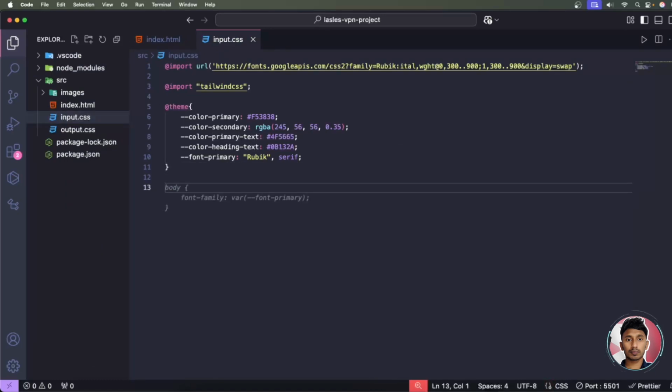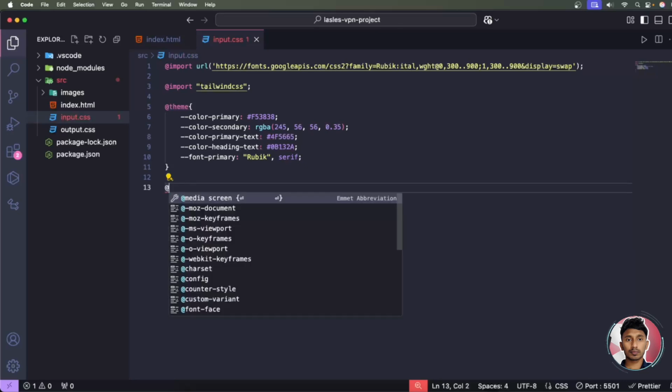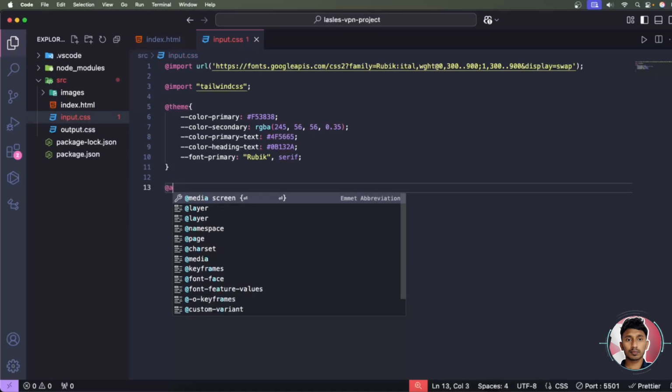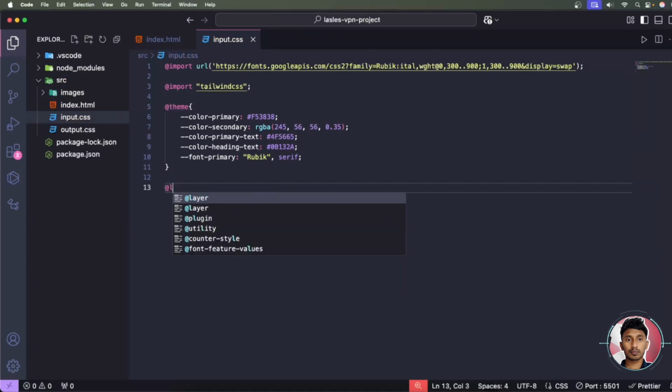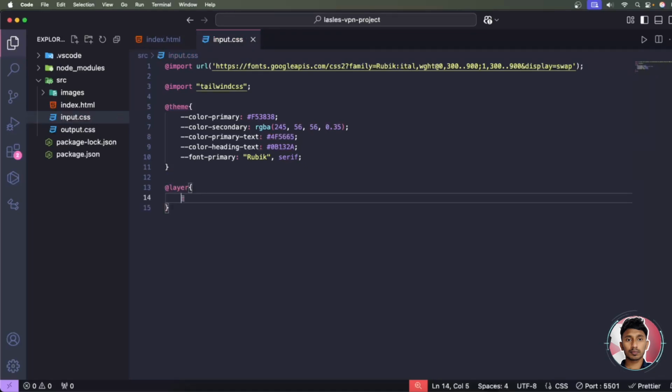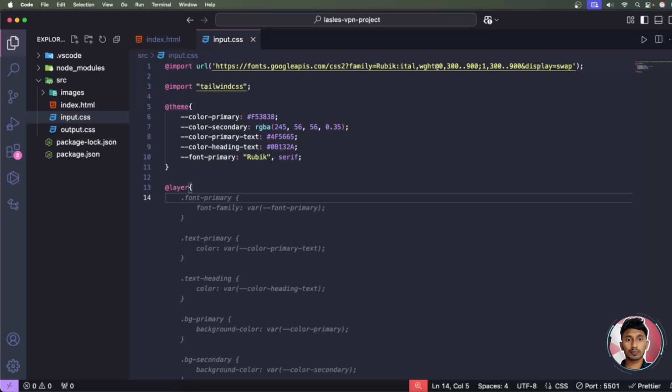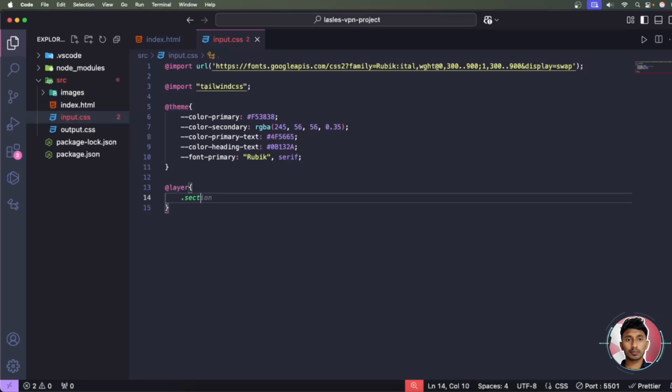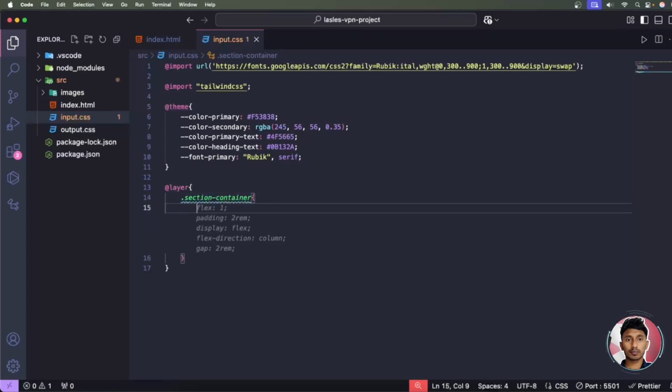For example, we can define @layer, and inside this we can define a section container, and then define all of these styles by using @apply. Okay, so we'll apply CSS classes here.